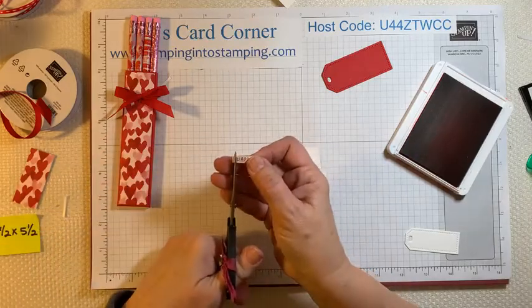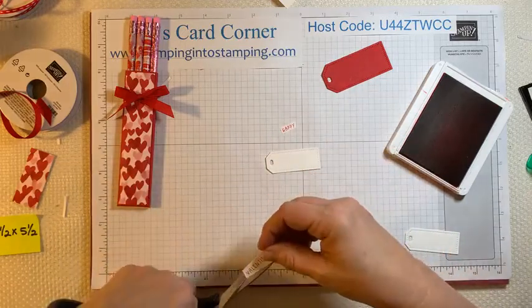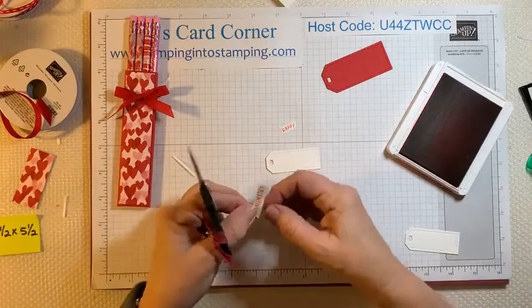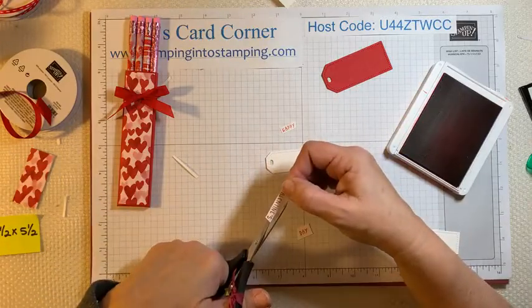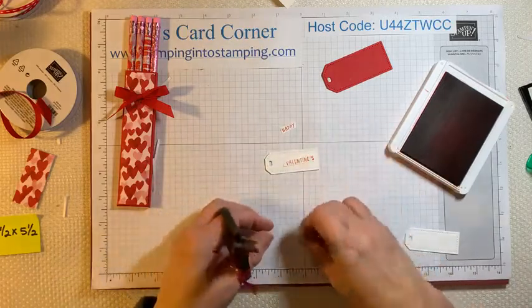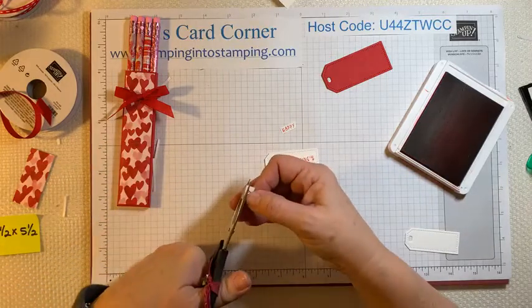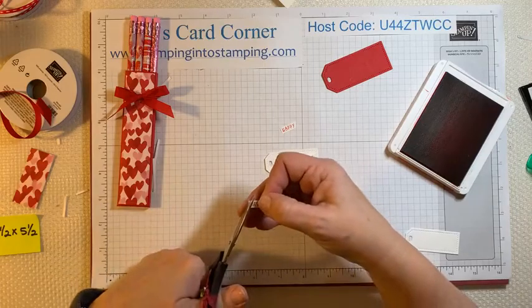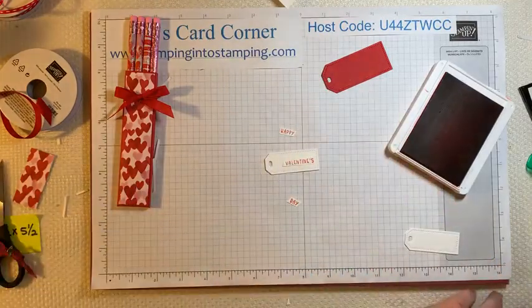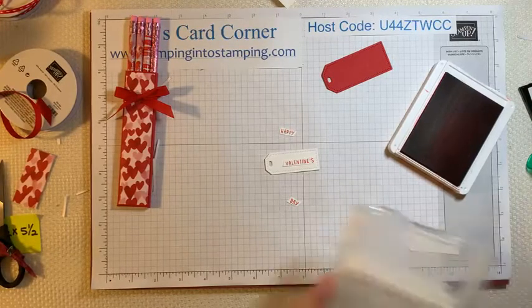There we go. Had to make that smaller. I've got to cut upside down because I'm a lefty and I need to see what I'm cutting. I don't have a lot to hold on to. So there we go. Valentine's Day. And that a little angle too. Okay, there we go. And let me find my dimensionals, because if it's made by me, you have to have dimensionals.